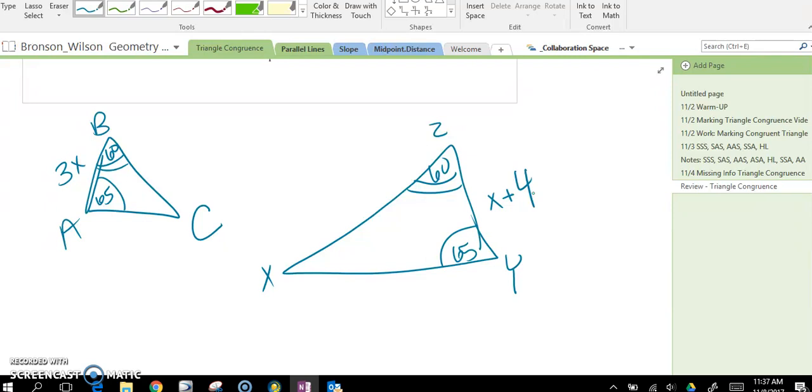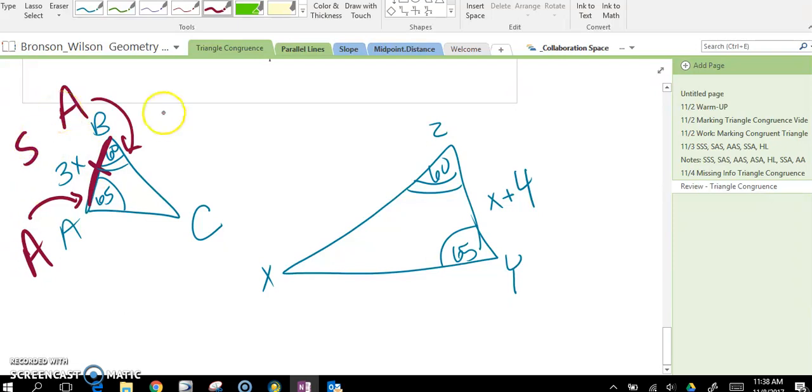So in order for these triangles to be congruent, first we have an angle, right? Let's do this in a different color. We have an angle. That was this 60-degree angle there. Then we had another angle down here, the other angle. Well, so far we've got A and A, and then we're dealing with what's this over here? That's a side. So in order for it to be the triangle congruence postulate ASA, we need to prove that these 2 sides are congruent.